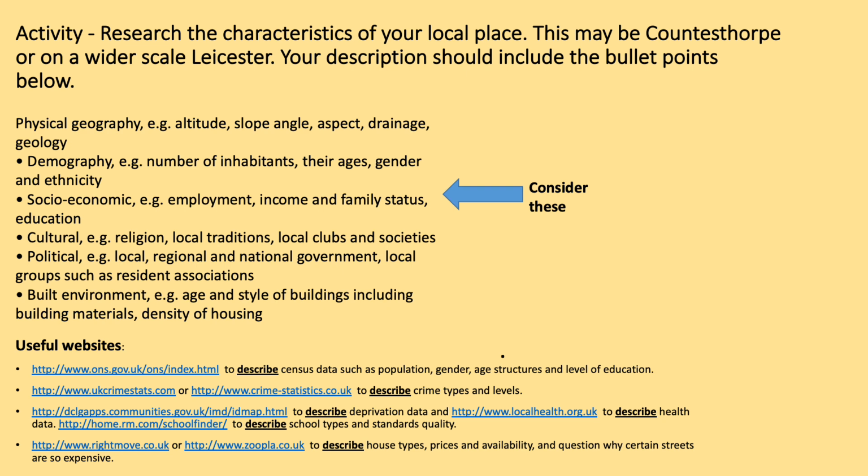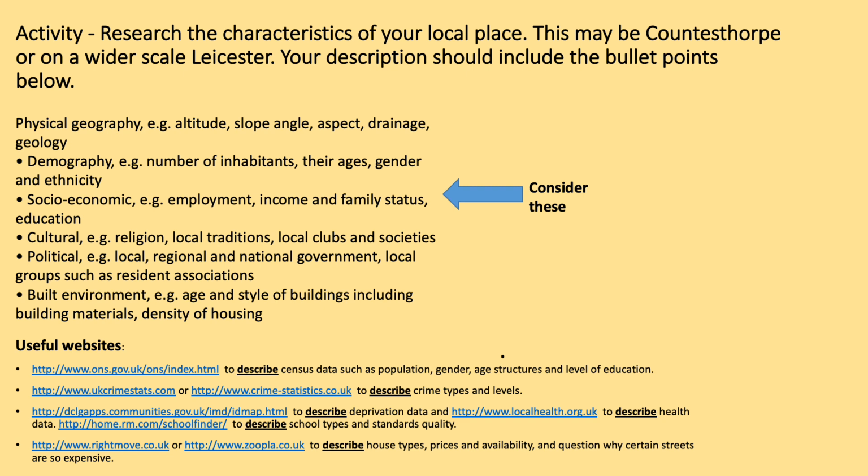Okay, these next 2 slides are to do with a quite time-consuming but very worthwhile activity. The idea behind me setting this is I want you to understand it's really important you do lots of independent research at A-level. Now, I've given you a head start here. I've given you some useful websites, but it doesn't mean you can't find some of your own information.